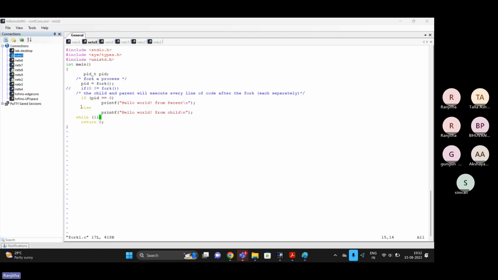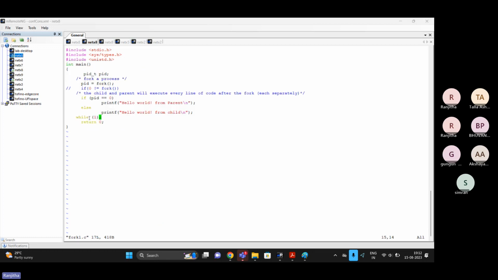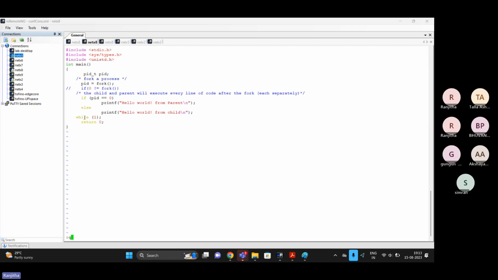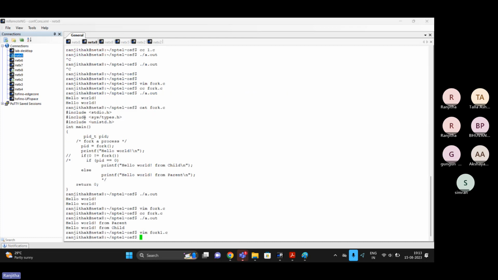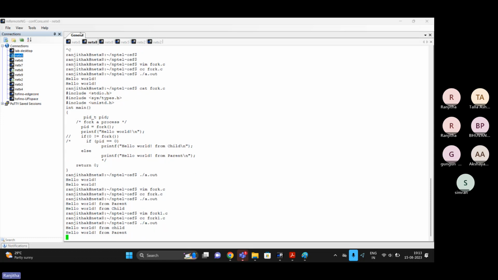So what I'm doing is after this creation, I'm doing a while 1. Okay, so it will just loop, both the parent and the child will execute the statement. What does while 1 do? It will infinite loop, right? Now let's see the parent-child relation after that. Okay, so it's going into a loop.